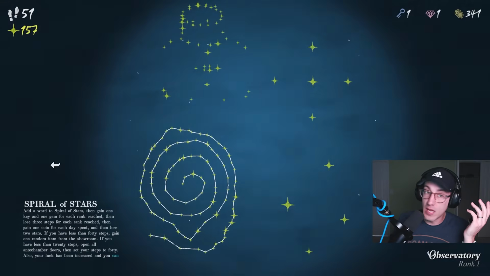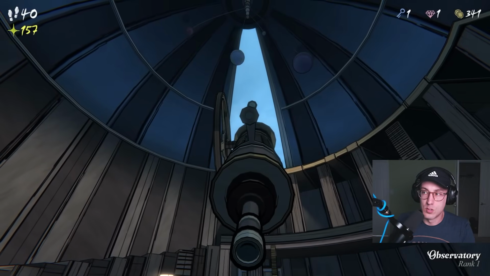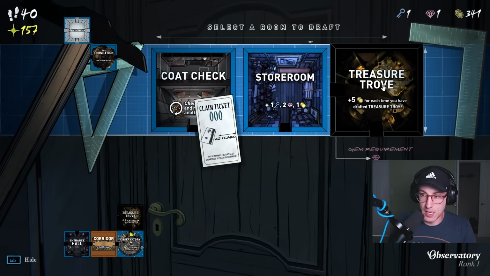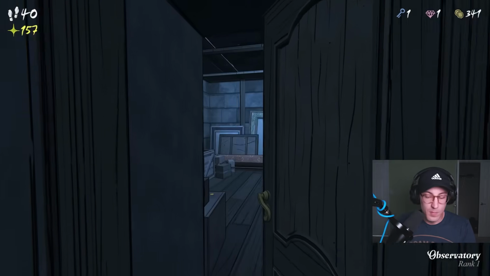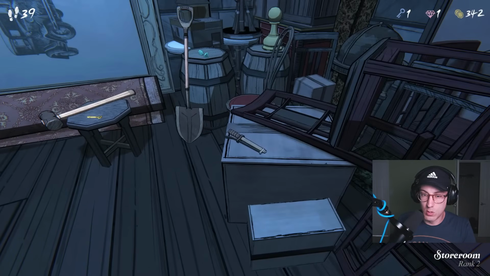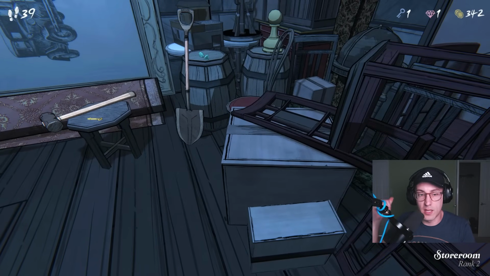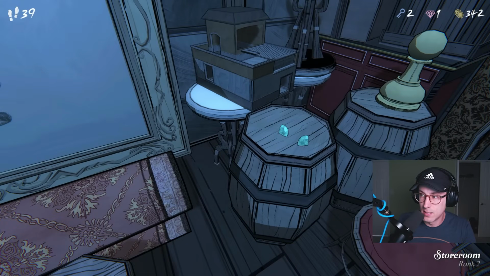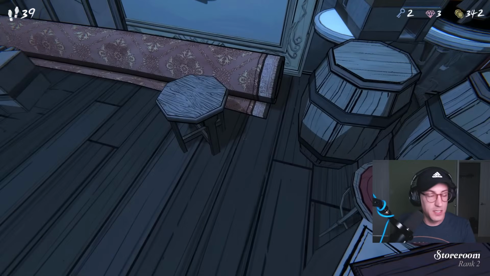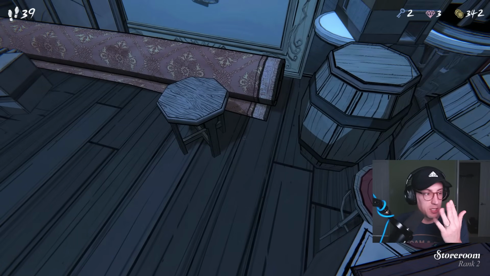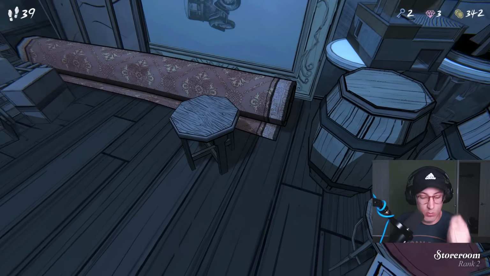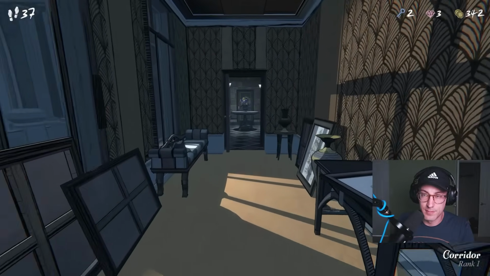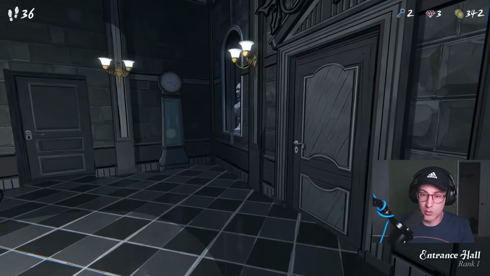Also, your luck has been increased. Okay, our goal is just to draft a ton of rooms and get a pool. Look at our luck. This was directly after we increased our luck, and we're getting more items in storeroom. Oh my, this is like attic. I think I got a sledgehammer, a key, 2 gems, a shovel, a coin. We got 6 or 7 items. I don't know how many.